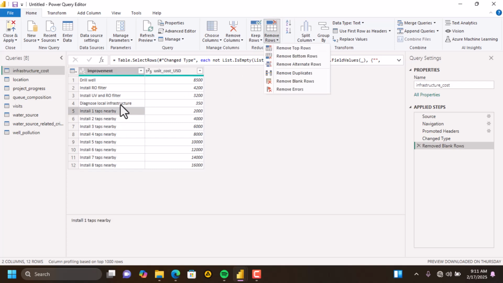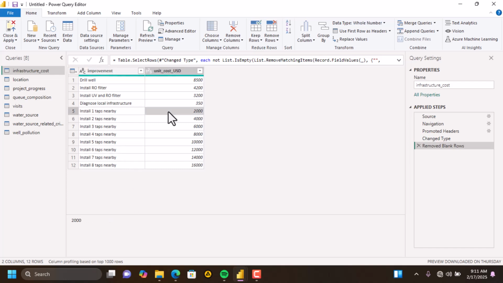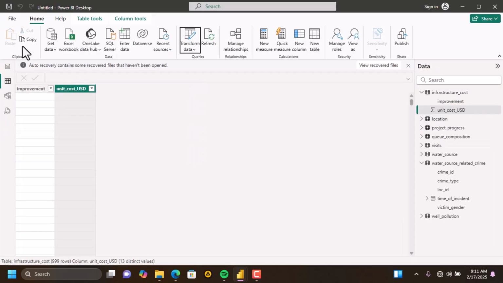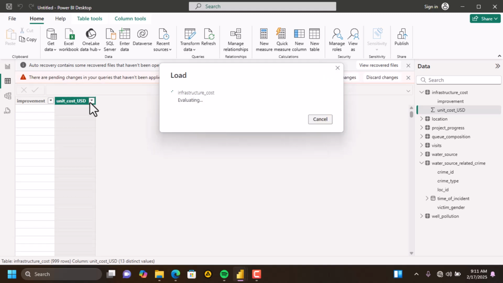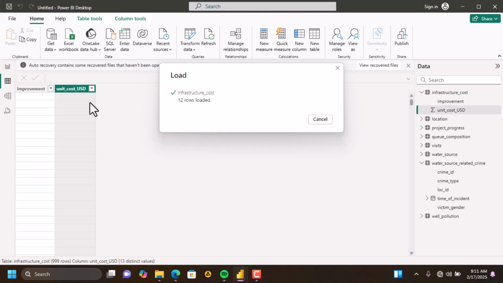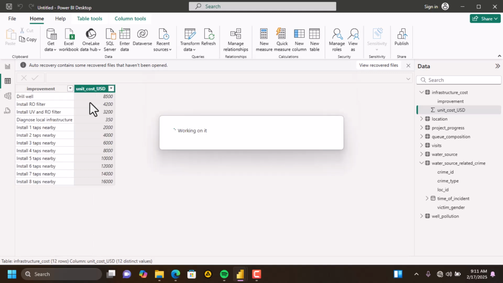I haven't done this before, this is my first time of doing it. So I've removed all blank rows, and I can now go to close and apply. You should apply. Yes, so it has applied. So we are done with infrastructure costs.